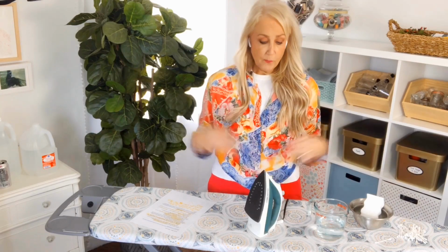Now, there are a lot of store-bought cleaners that you can buy that work, but why would you? This is so simple, and you probably have everything you need on hand at home.